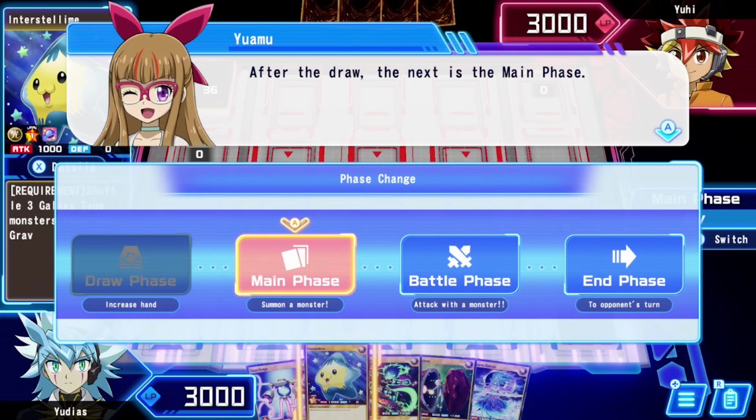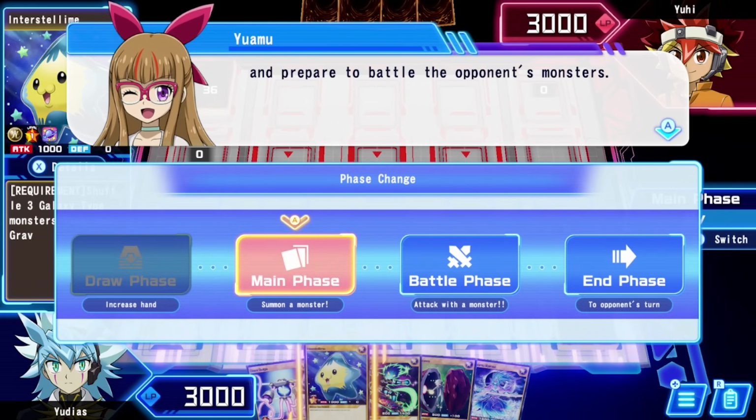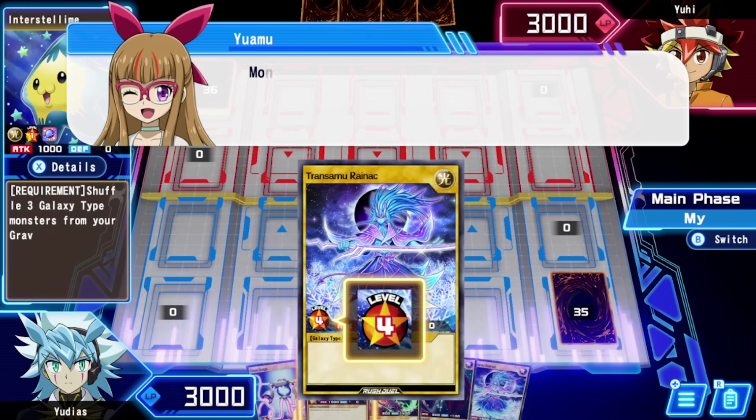So after the draw, the next is the main phase. In the main phase, you summon monsters, and prepare to battle the opponent's monsters. First, let's summon a monster from your hand. So monsters are summoned to the monster zone. Since there are 3 zones, you can summon up to 3 monsters.